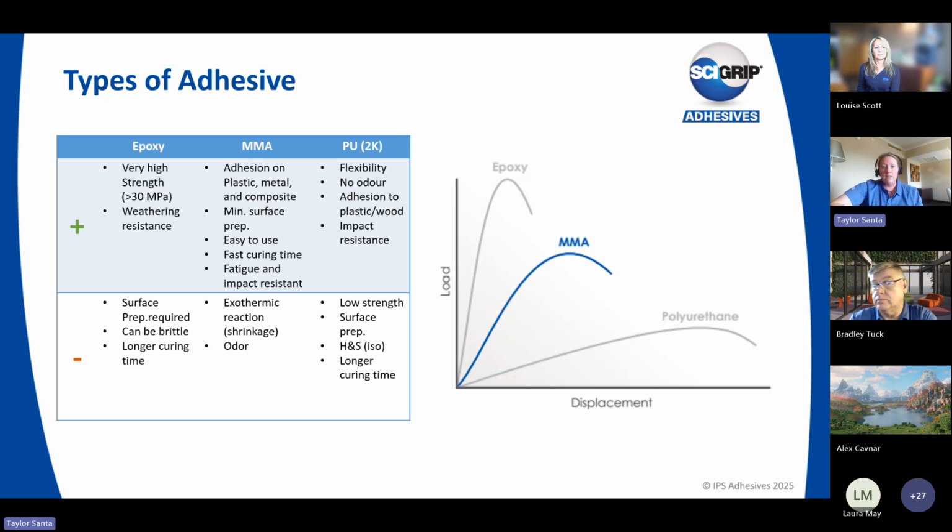So first we'll talk about epoxies. When you are using an epoxy adhesive, you're going to see very high strengths. Because the strength is so high, though, you will find that it is much more rigid. This rigidity is more displayed as being more brittle, basically meaning that this has a low resistance to vibration. Next, we'll talk about polyurethane, which is kind of on the other side of it. It is a very flexible adhesive, much more resistant to vibrations and impacts. But because of this large elongation and flexibility, we tend to see lower amounts of force needed to actually pull the pieces apart.